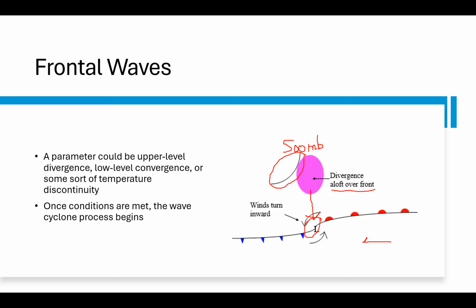I'll go ahead and draw it down here in the bottom right. We're going to have stronger upper level divergence at 500 millibars, or removal of mass from the air column, than what's coming in at the surface. So again, the magnitude is represented by the arrows. Notice I have shorter arrows at the surface, here I just circled. I have larger arrows removing mass aloft. Greater magnitude of mass being lost aloft is going to increase my upward vertical motion, resulting in storminess, clouds, and precipitation, and an area of low pressure developing along this frontal boundary.